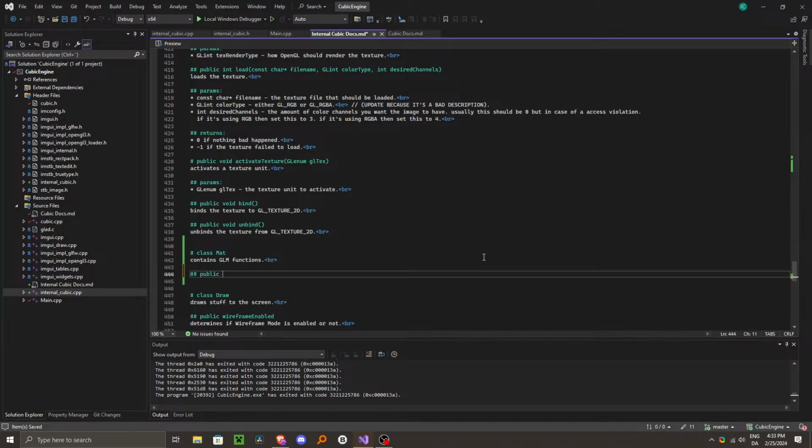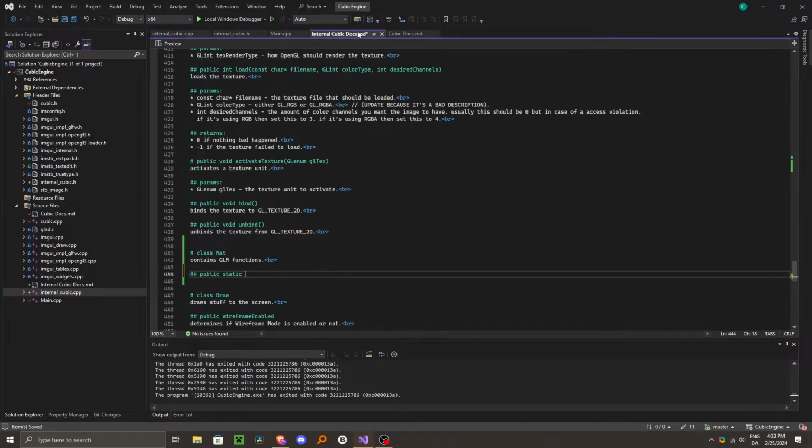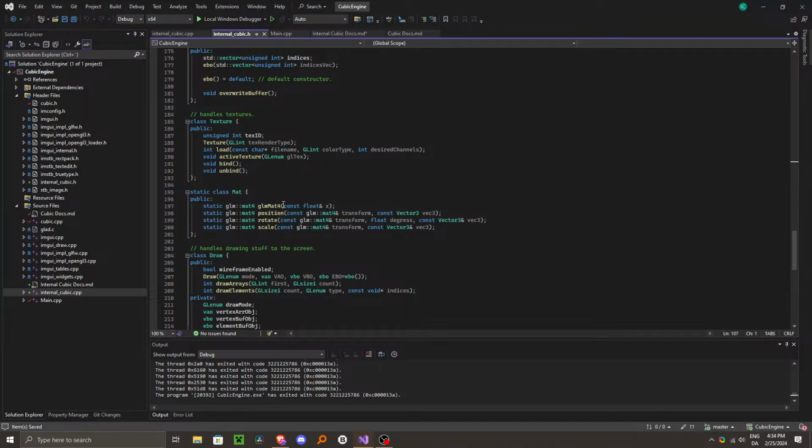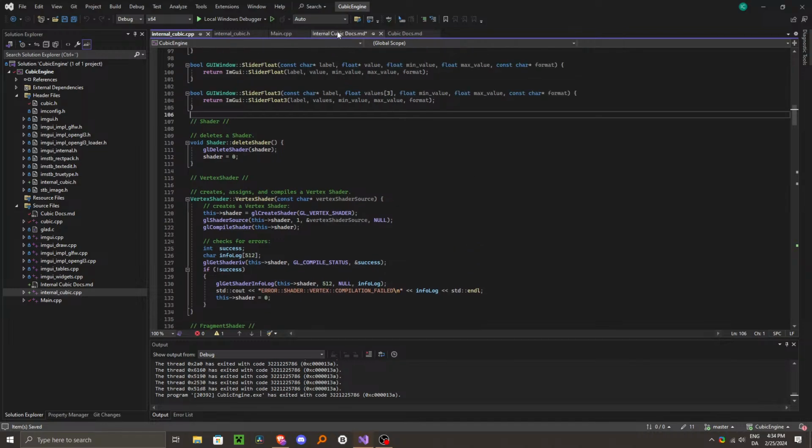Then we should have a public static GLM mat4, and this takes the parameters of x. In this case, I don't remember exactly what this does. It creates a transformation. That's what it does.